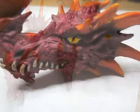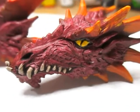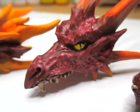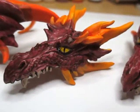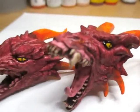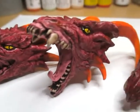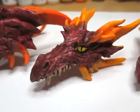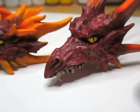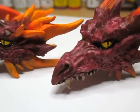Now the varnish is finished drying, you can see the eye in more detail. So I'm quite happy with that. So there you are. That's a very simple way of doing dragon's eyes. And you can use this method for any monster or creature.